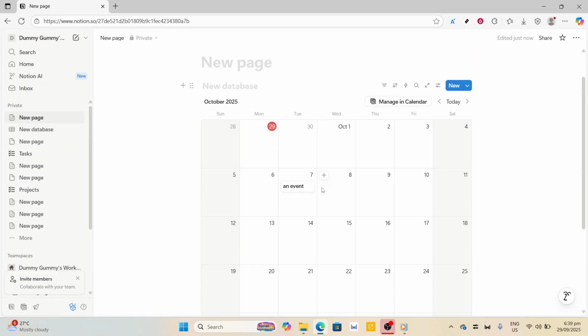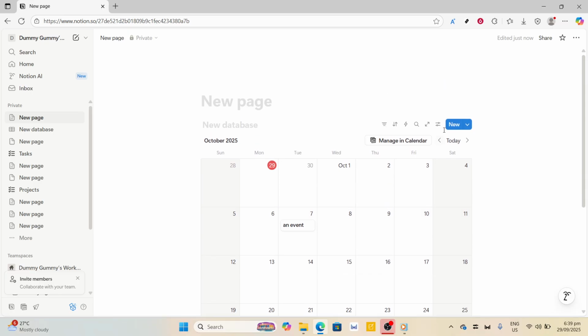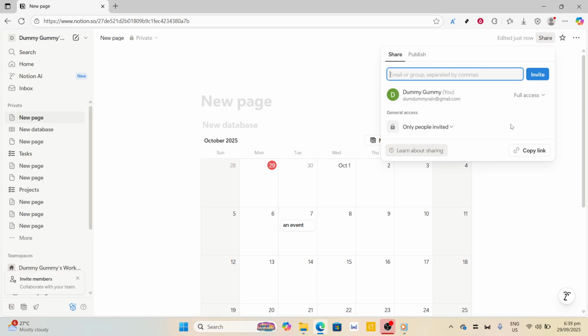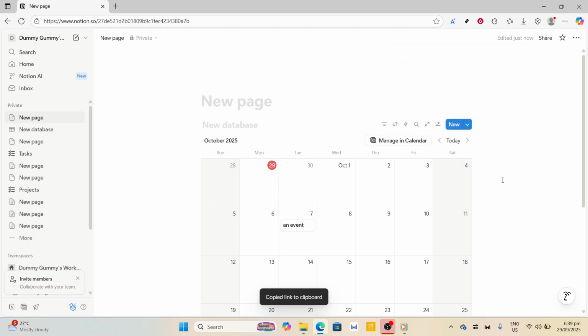Once your calendar is filled out with events, there may come a time when you want to share it with others or use it within another app or web page. In Notion, this is straightforward. Look towards the top right corner of your page and you'll see a button labeled Share. Click on this button and a window will pop up giving you various options to share your calendar. For instance, you can copy the link to your calendar and send it directly to colleagues, friends, or family members via email or messaging apps. Additionally, you have the option to embed this link in another application or any web page where the calendar can be easily accessed and viewed.